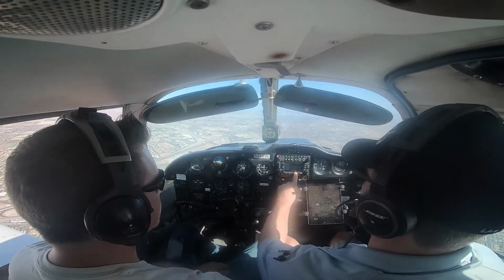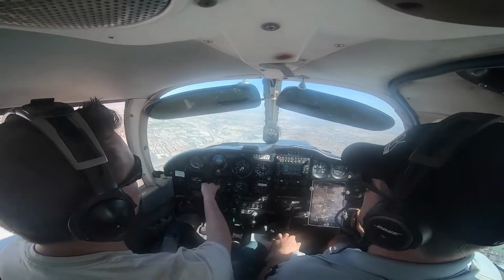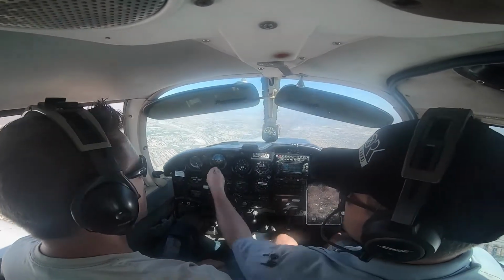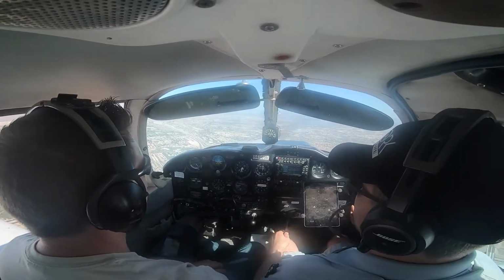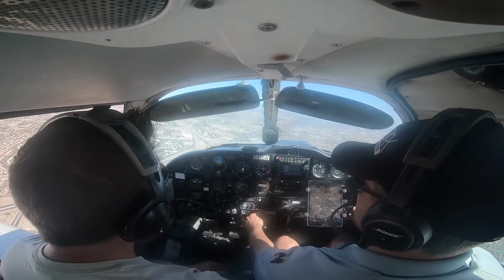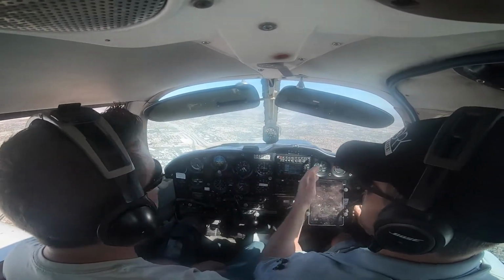Alright, so basically with no wind condition, I want to try to keep this all together, but with the wind... So what are you doing with this? Because this is just extra, that's bonus, right? Yeah, so I'm setting my heading and see what it does to my localizer. If it stays there, I'm going to hold it. I'm going to correct it about maybe 5 degrees to the left and see what it does to me. If it still doesn't do anything, then I'm going to increase. So the main error is just you don't want to chase.